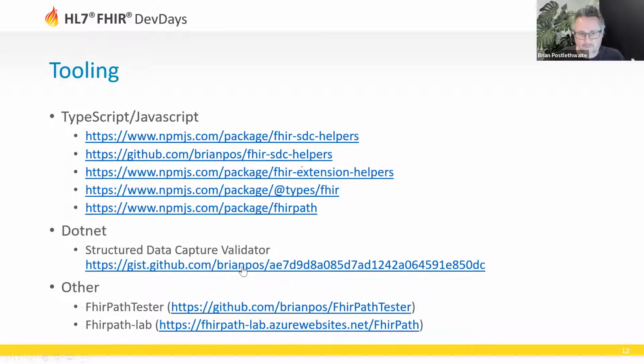The validator, in the .NET space, I've got the gist there for doing those validations. I might jump into that a little bit later, not that we've got a lot of time, but I will show the FHIRPath tester. Once you get into doing FHIRPath expressions, you'll go, I need that.